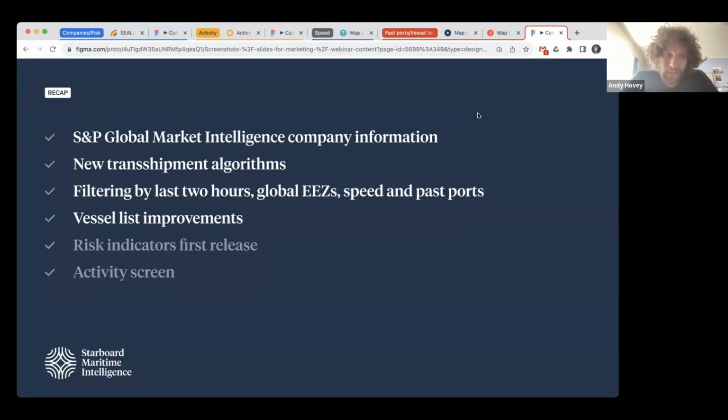We've released the new filters of filtering by the last 2 hours. You can access all global EEZs. You can filter by speed and passports. We've made a bunch of vessel list improvements. And what's coming really soon is going to be the risk indicators first release that we just shared with you, and the activity screen, which will centralize the key activity across a bunch of activity.